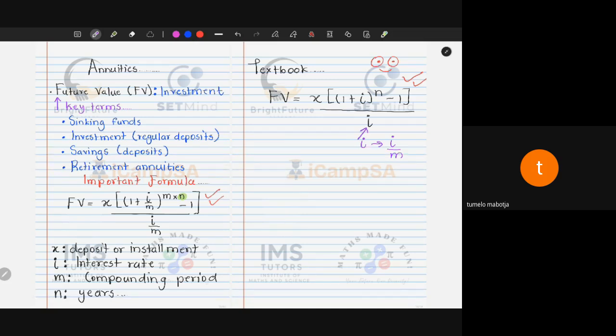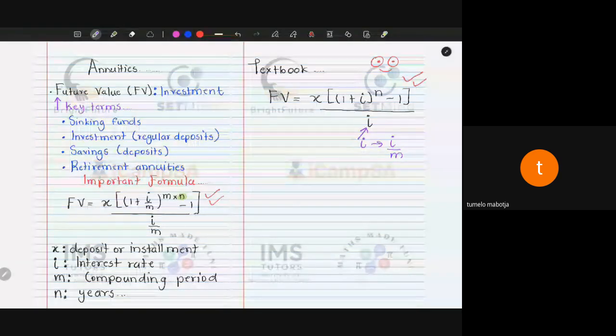It would be very odd, isn't it? Imagine if you see a car and your brain convinces you that this is a train. You should be concerned. And that is the same thing that should apply to this maths. We shouldn't mix up these formulas because they are not the same. So if you don't see a car and think it is a train, you shouldn't look at the future value formula and think it's the present value and use the wrong formula.